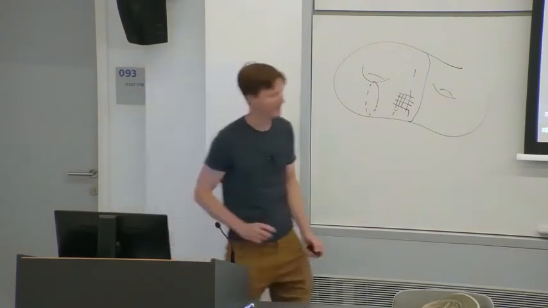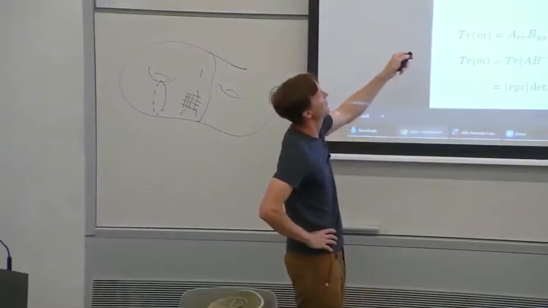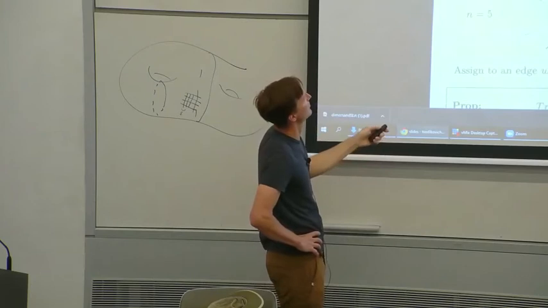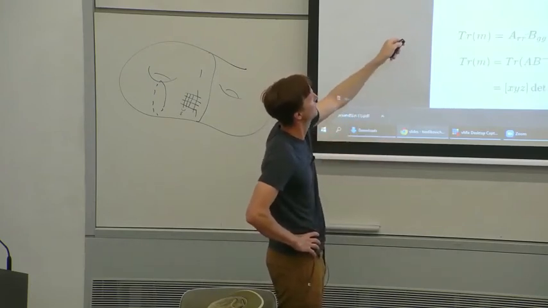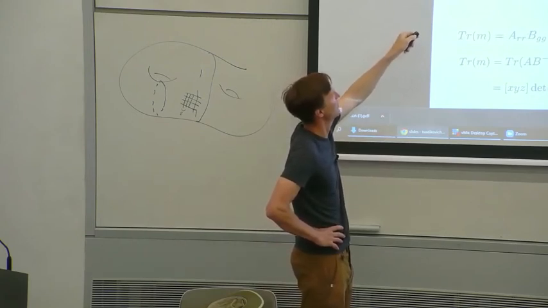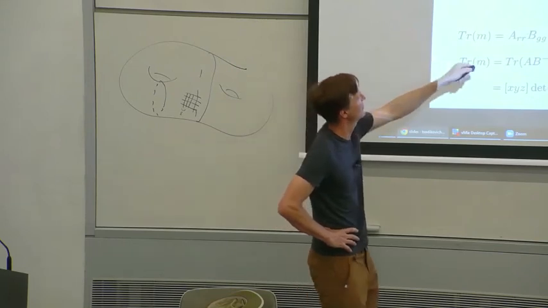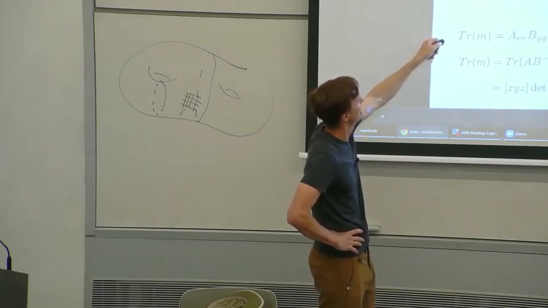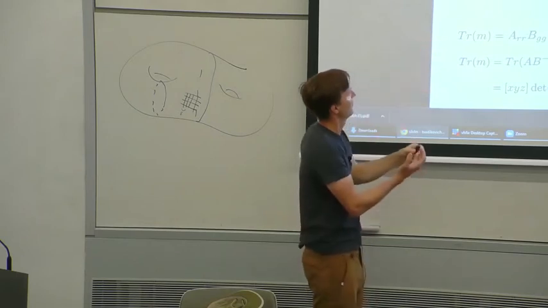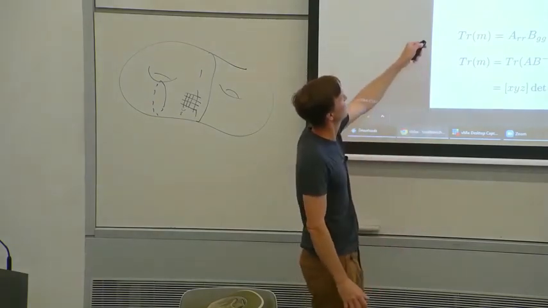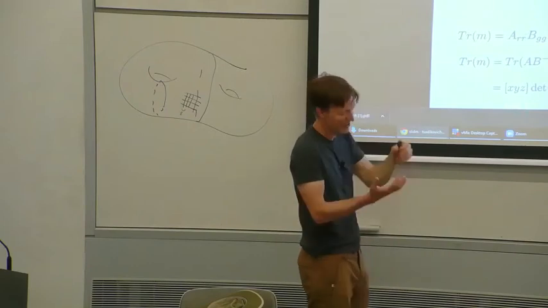Here's an example. Let me just go through the example. Suppose this is a very simple web. It's just got two vertices and three edges between them with three matrices A, B, and C. What's the trace of this web? Well, at this vertex, I have a certain tensor, which is in the tensor product of the three vector spaces here. It's got six terms. It's this co-determinant, which has six terms here, E1 R, E2 G, E3 B. So R, G, and B are the basis vectors for each vector space. I call them R, G, and B because there are too many indices otherwise, because there are three vector spaces, each of dimension three.